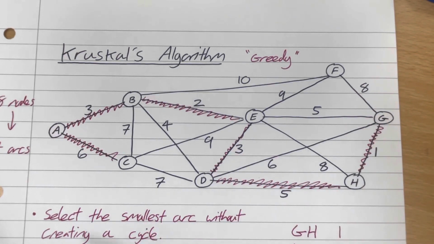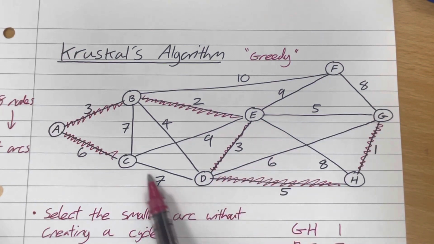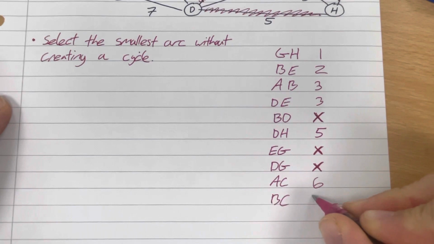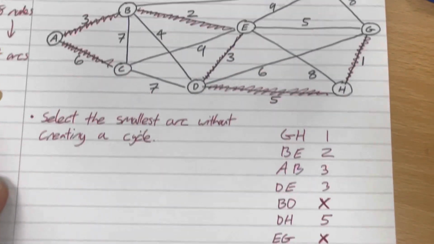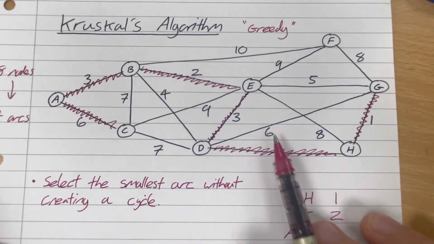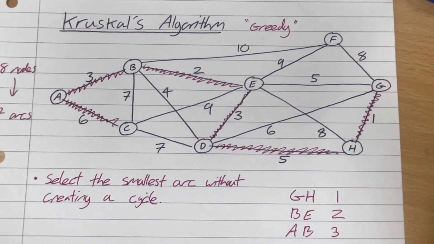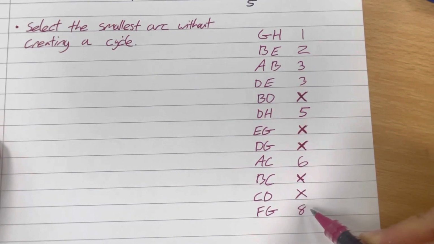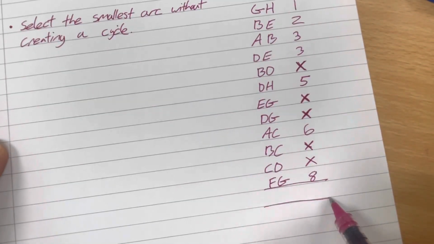Then the 7s, there's 2 7s, they're both going to be rejected because they're both going to give me some kind of cycle. So I'm going to reject both of those. So BC gets rejected and CD gets rejected. And then 8s, EH gets rejected and FG is accepted. So I'm going to pop FG first. You could have chosen EH first to reject, but in choosing FG, actually that finishes my tree. So I actually just stop there.